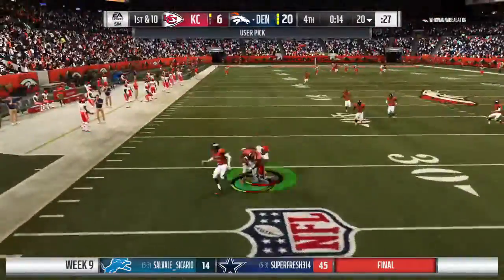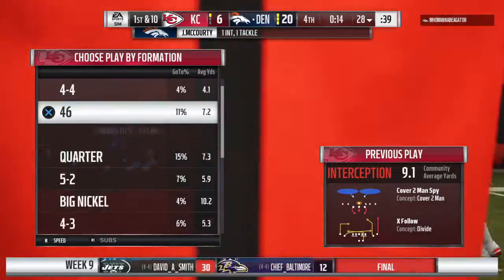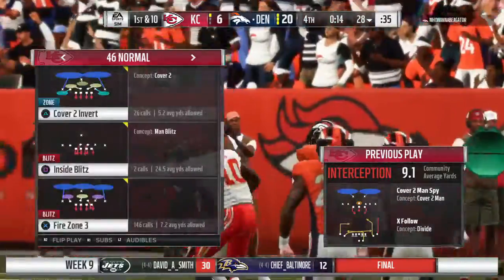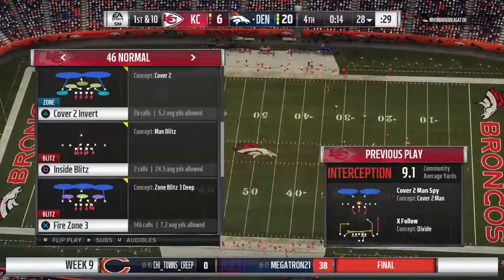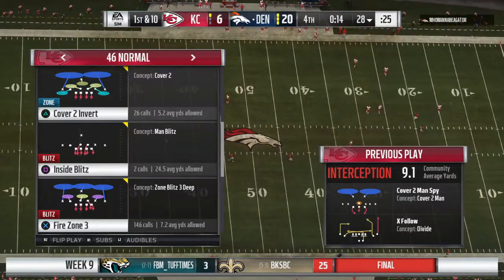And this is intercepted, and that should do it. Picked off by Jason McCourty, and his guys are going to get the football at the 28-yard line. Obviously disappointing, but you had to go for broke here, down 2 scores. So that forced you to make some throws you definitely wouldn't want to make. And I think this interception is going to pretty much write an end to this one.